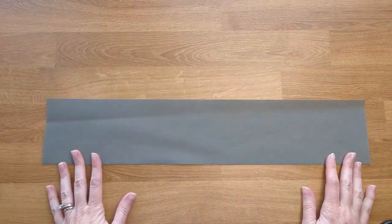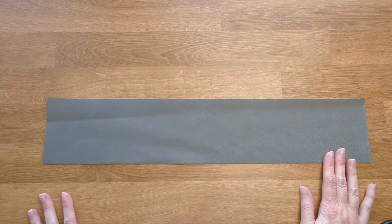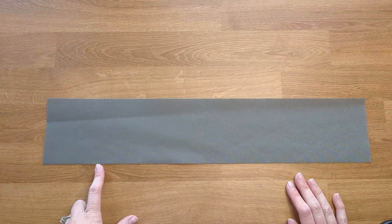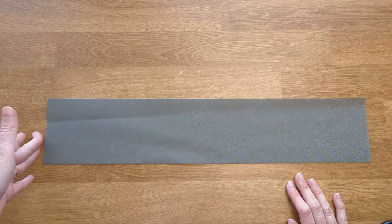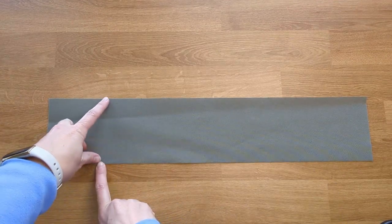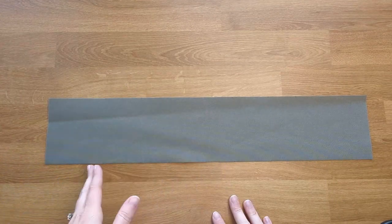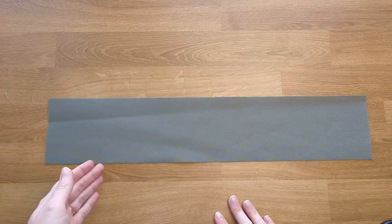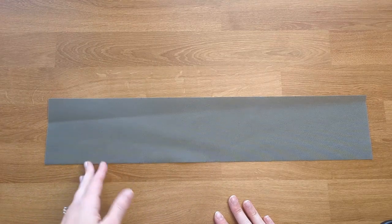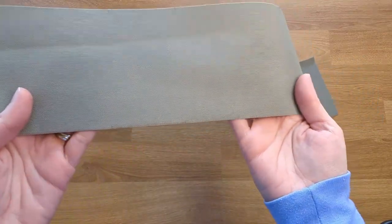At the beginning, in step 1, you're going to see a nice diagram that shows you where to mark your card pocket folds. You're going to start on the left side, make your first mark, and then measure from that mark for your second, and then your third. So the first one is from the edge. Each measurement after that will be from your previous mark. I've already marked all these. It's kind of hard to see, but they're there.